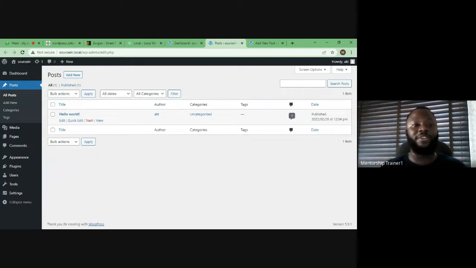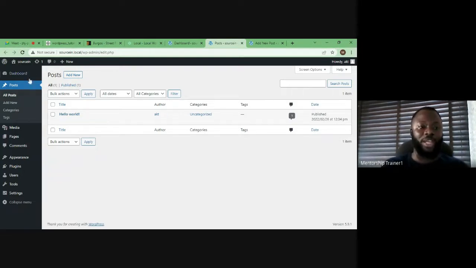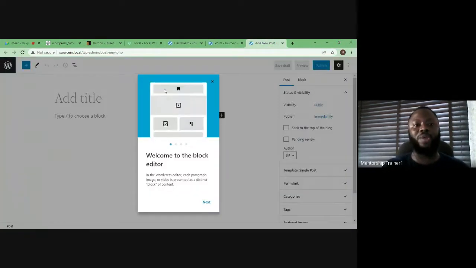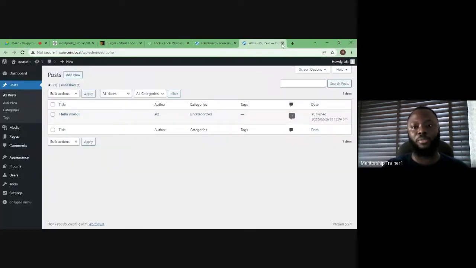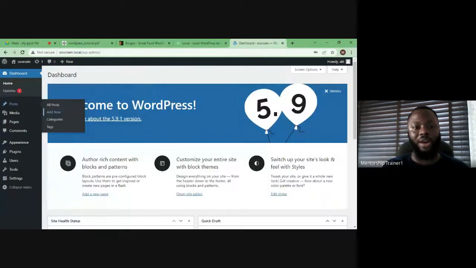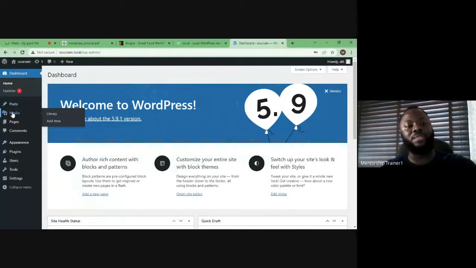So this post just gives you an opportunity to add a blog and add more blogs. Now, the first project you're going to be working on is actually going to be a blog. So we're going to be making use of this post page or this post feature on your WordPress dashboard. We're going to talk about that in detail when we work on that. You also have the opportunity to add a new blog. I'm going to show you how to do that when we start the project on making a blog, our first project. So the next portion is the media.